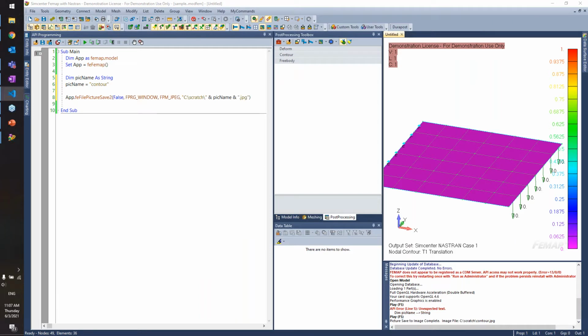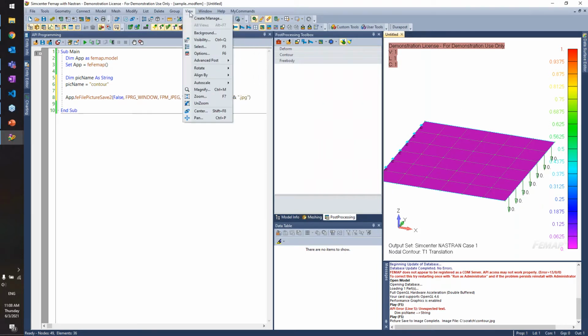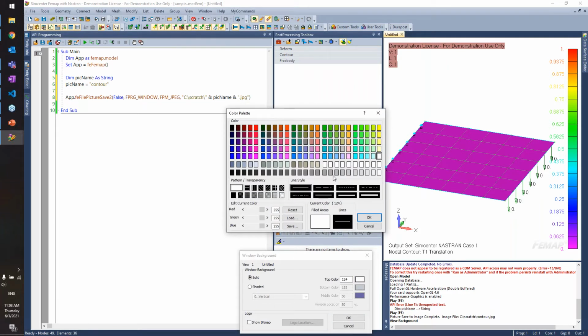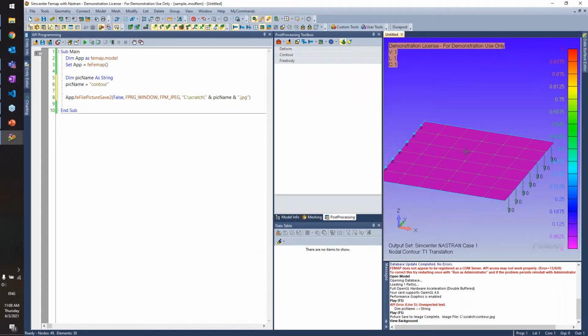So now that I have sort of a basis to work off of, now I can start getting a little bit more fancy. So now I can change this background color. Right now it's white, but while I'm working, I'll usually change the background color to something a bit darker, maybe a dark blue. I might make it shaded. And that just makes it easier to see some of these really light colored things like curves and nodes. It kind of makes them stand out more.